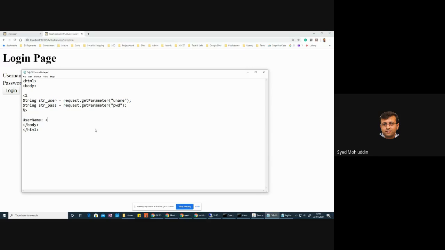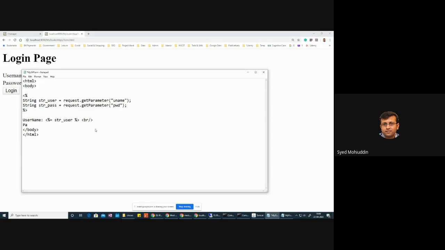So I will use the JSP expression tag, angle bracket percentage equal to, then strUser, and close it with percentage angle bracket, followed by a break tag.